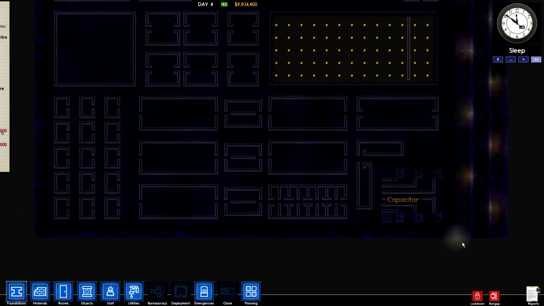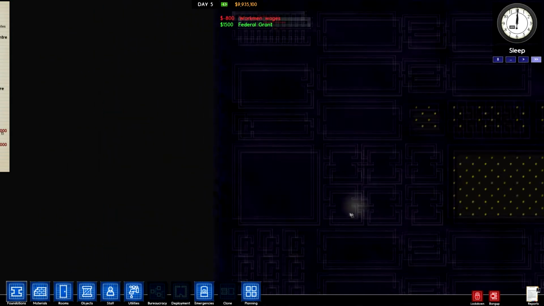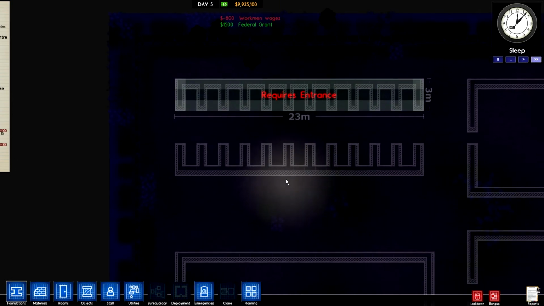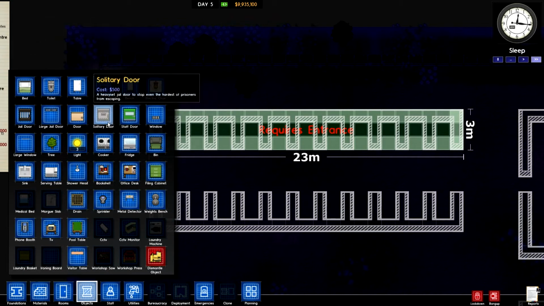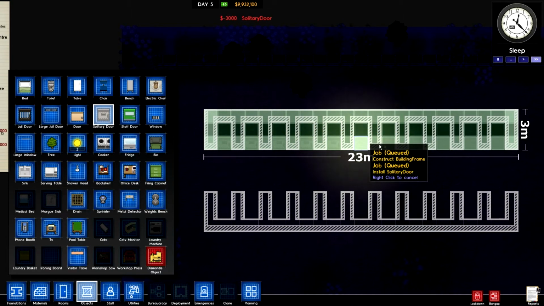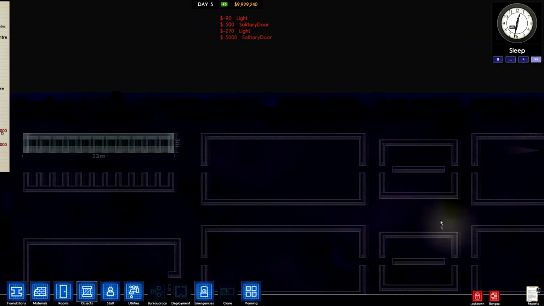Alright, so next episode, like I said, we're gonna get the power all prepped and ready. Get the plumbing all straightened out. Oh, federal grants, yeah! This place needs doors, so I guess we might as well put doors here. Let's see. Solitary doors, get them doors right over here. Make sure everyone has doors. Doors for days. Yes, doors for days.